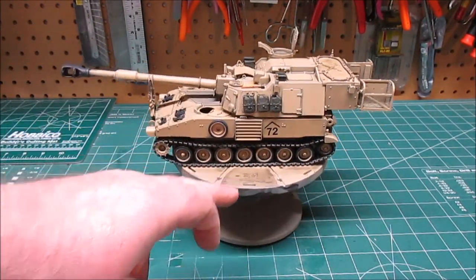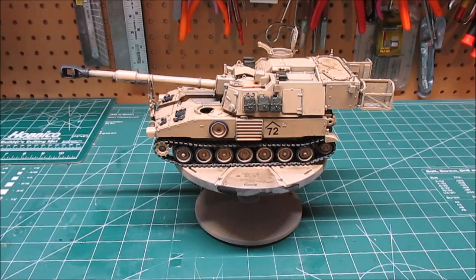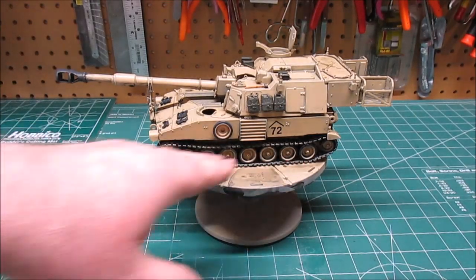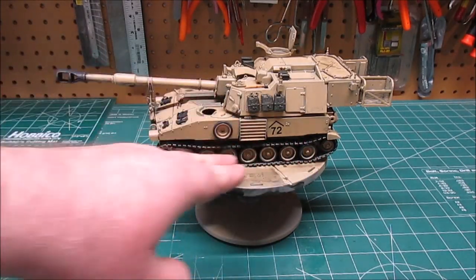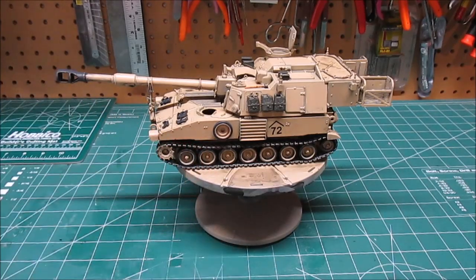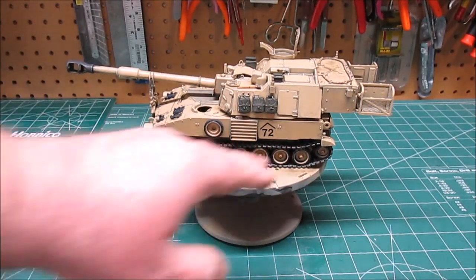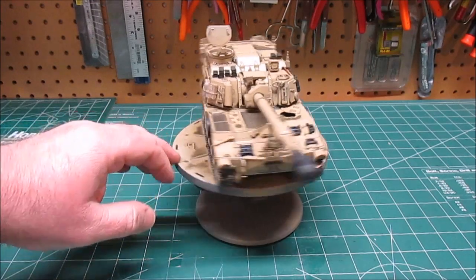The tracks are assembled. If you go online and watch these things, the tracks are drooped at the top but not drooped to the point they're sloppy like on a Tiger tank, where the track hangs quite low because it's so heavy. On a howitzer like this, there's tension on the track at all times — even sitting still, when it comes off the drive wheel it doesn't immediately loop down and touch the first road wheel. I strung it up and glued it to the top of the road wheels so it has a nice droop but not as serious a droop as you'd expect on other tanks.